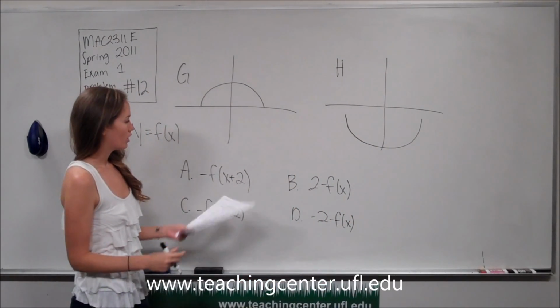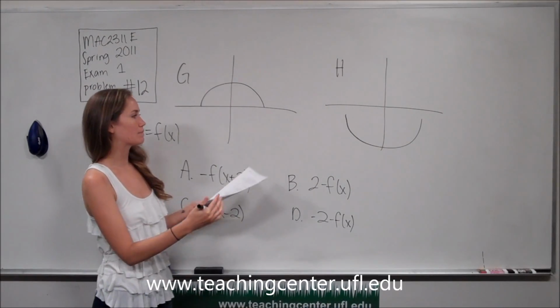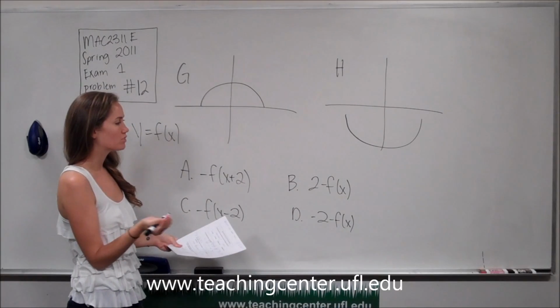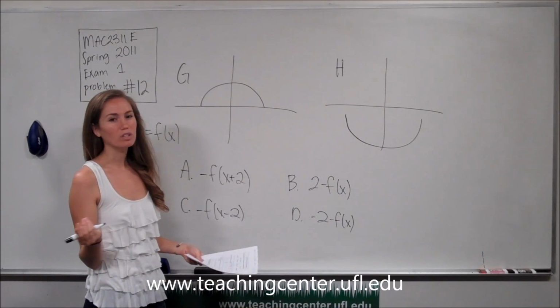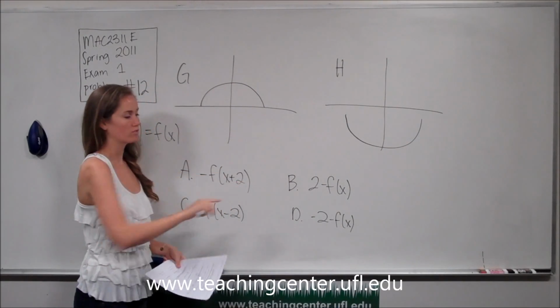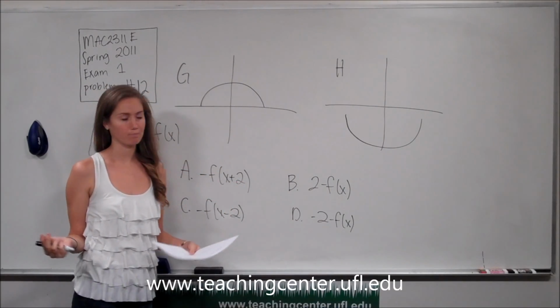Okay, so just looking at it, we can tell that it's going to be reflected across the x-axis, and then it's also going to be shifted down by, we don't really know how much because there's not really units on this, but looking at the answers, we can tell that the shift is going to be 2 units, right?